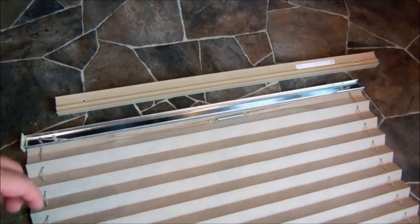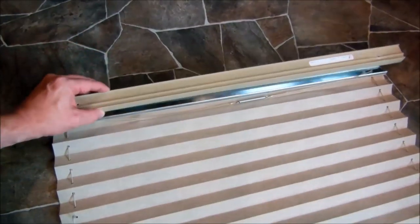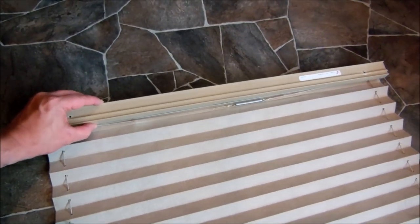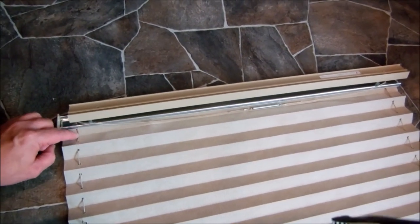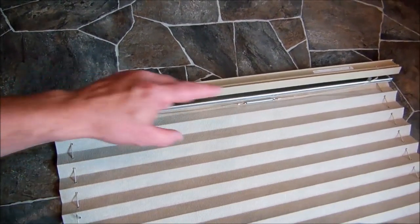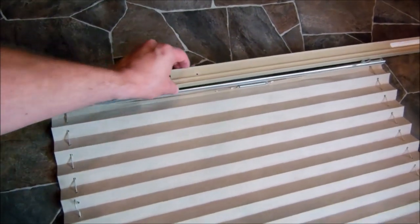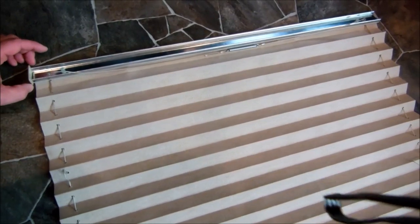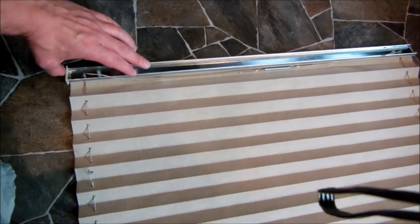Alright guys, I'm going to try to do this without making y'all sick. This top piece was slid on here. And since I want to replace this string here, I tried to pop this piece off, which in turn actually popped the piece off on this side, and this slid off, which is fine. I don't need them both to come off, so whichever one comes off easy enough is fine with me.